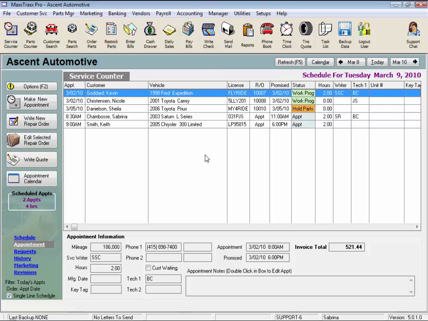There are some shops that may have been using MaxxTraxx for their invoicing but just now are deciding to start using the computer check writing feature and maybe start tracking their expenses in the system. For those shops, they may not be entering beginning general ledger balances at all, so the beginning balance can be entered either way, as mentioned previously.